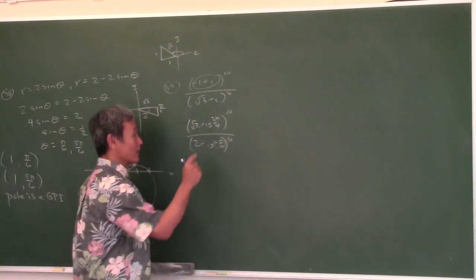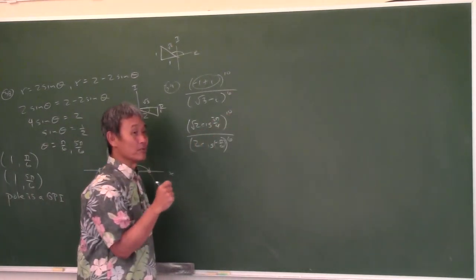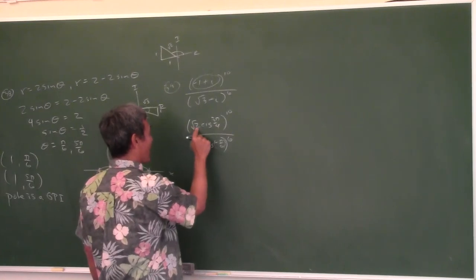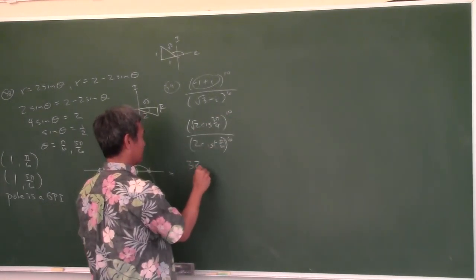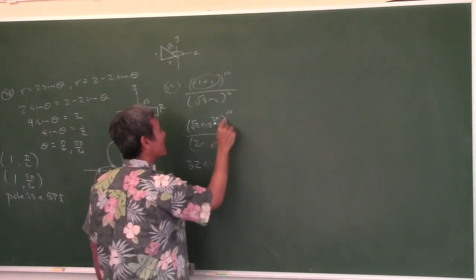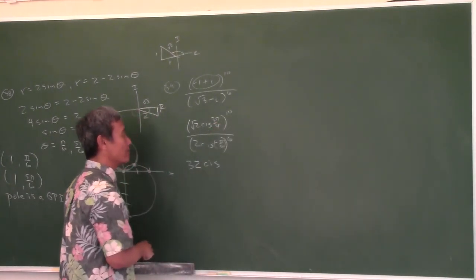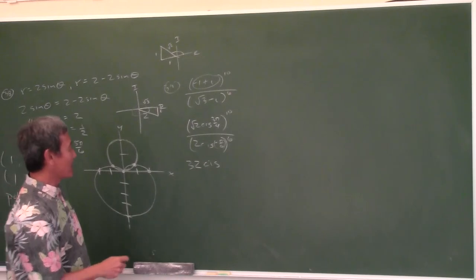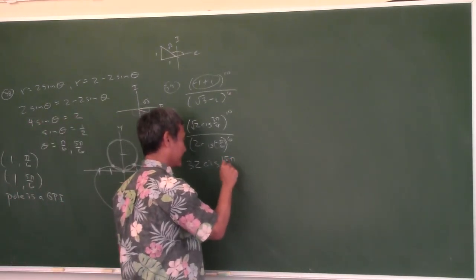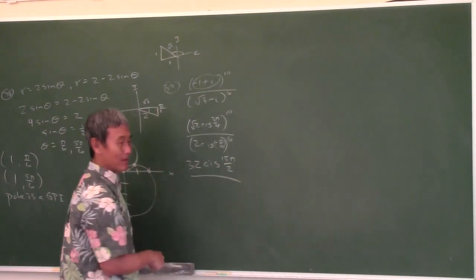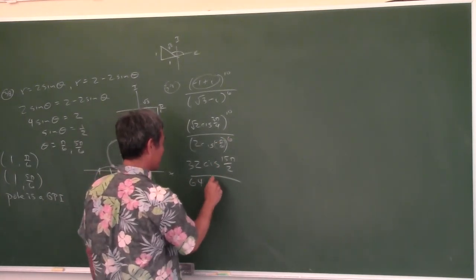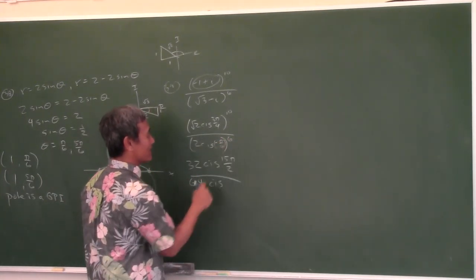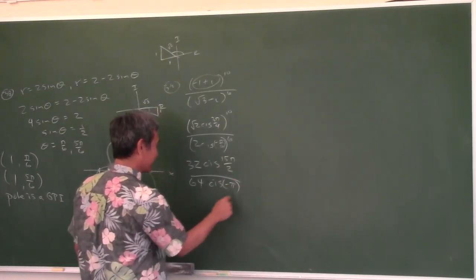Okay, now, how do you raise a complex number to a power? You use de Moivre's theorem. So you raise r to the power. So what is root 2 to the 10th power? And then you multiply the angle times the power. So that's 30 pi over 4, 15 pi over 2. Okay, use de Moivre's theorem on the bottom. 2 to the 6th power, 64. KISS. And then you multiply the angle and the power, negative pi.